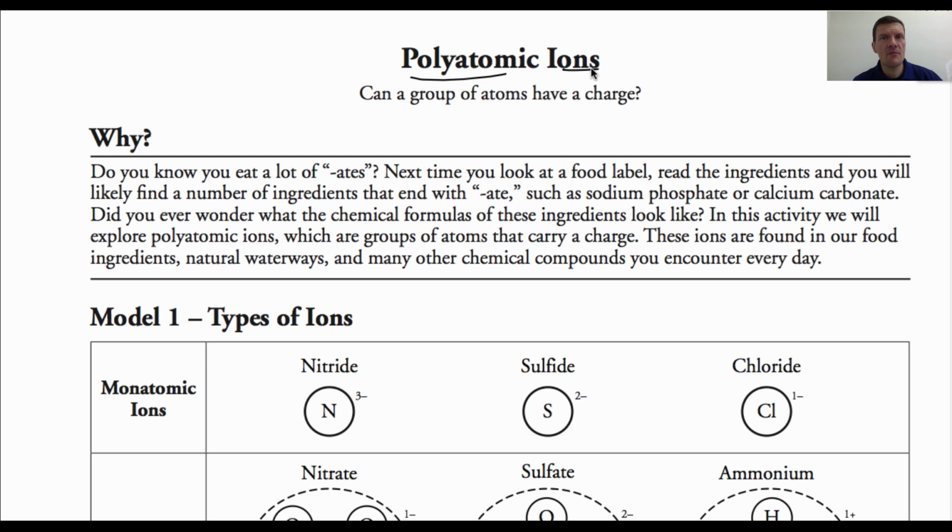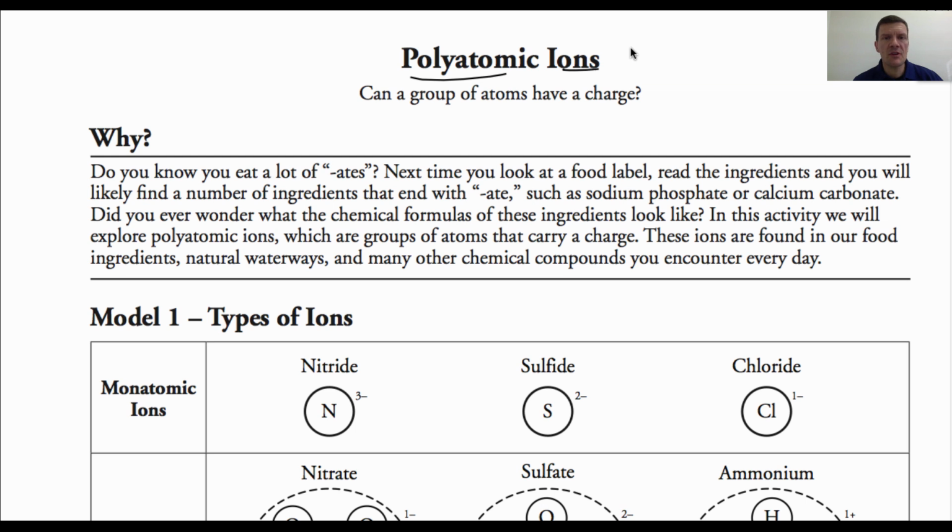If you remember, we have been talking about ions already. You should know that they are charged particles. They result because there are more electrons than protons or more protons than electrons. Therefore they're going to have a negative charge if there are more electrons than protons, or a positive charge if there are more protons than electrons.